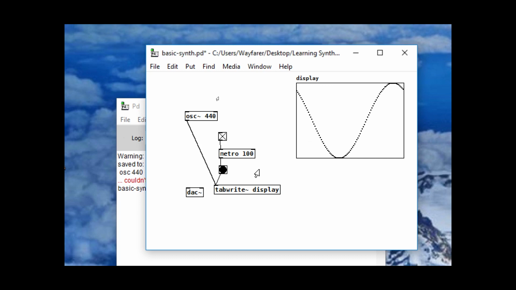Basically, it'll be banging every tenth of a second. So basically 10 times a second it's updating the table and basically writing our waveform. So it looks like a continuous picture almost.